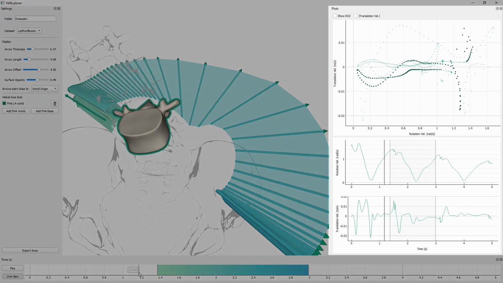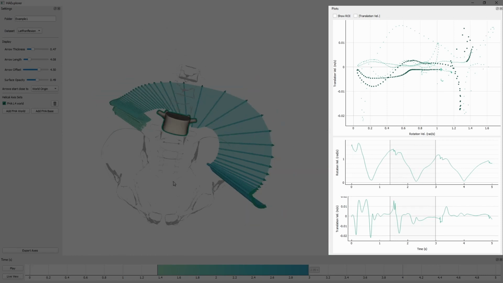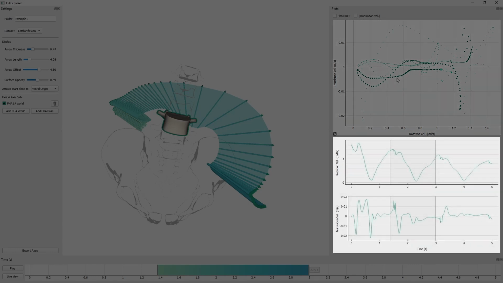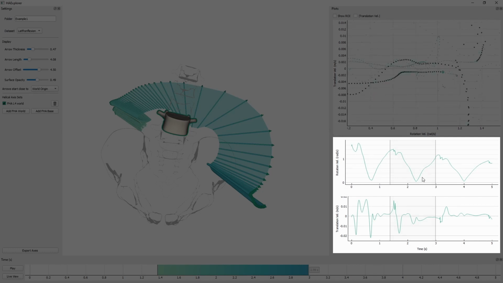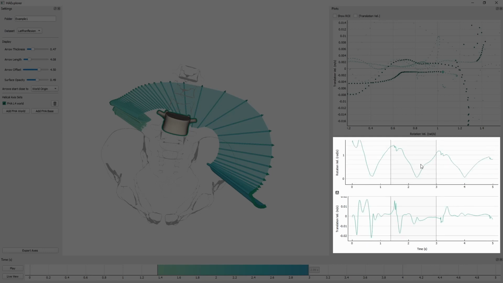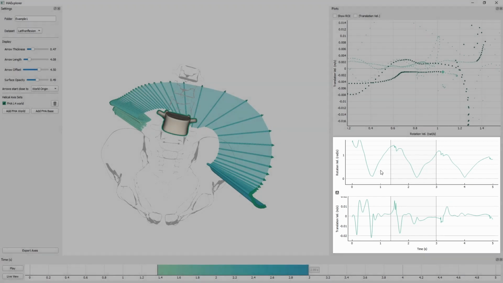On the right, you'll find a scatter plot and two line plots, which show the quantitative components of the helical axis, that is, the amount of rotation and translation that happens at any given point in time, or more specific, the rotation and translation velocity. The scatter plot shows the correlation between these two quantities, so we just map the location of every discrete data point, and the line plots show the rotation velocity and translation velocity over time. And they give a really precise impression of the numerical values and clusters or components of the motion.